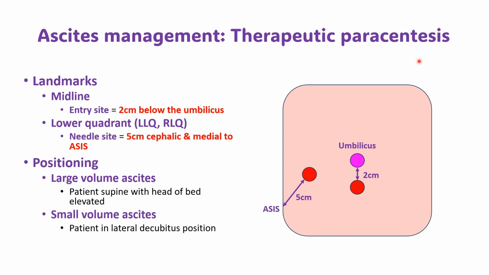And when they're doing therapeutic paracentesis, they might use a Z tracking technique. So prior to needle insertion, they're going to pull the skin where the entry site is 2 centimeters caudal or inferior, and they don't release the skin until the needle's removed. This helps to form a seal, preventing fluid leakage from the needle insertion site.